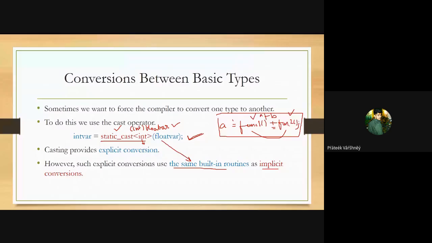Sometimes it can be done by the compiler on its own, but it is advised that we do it, so that if the built-in type is not provided by the provider, we will not get the error. Is that the reason? Not exactly. If I say I am using static cast, I am using a built-in routine. If it is not provided, you can't use it, because otherwise you have to write it for your own data type.